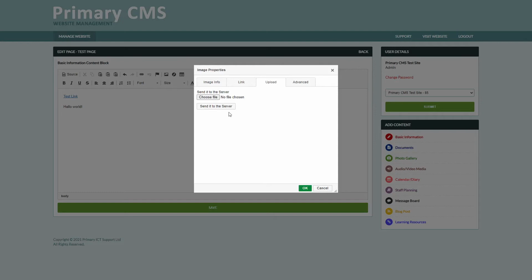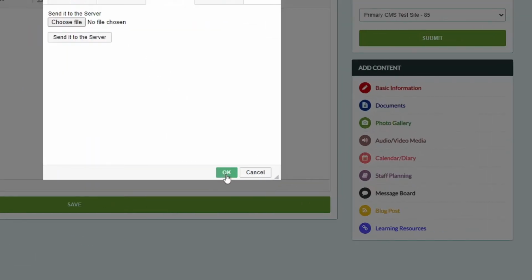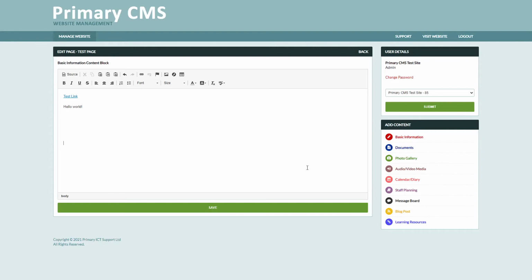It may take some time dependent on the file size, but once it's uploaded, what you'd like to do is just click the OK green button in the bottom right. Now, if you did select the file from your computer, I didn't, as I don't really have an example image, the image should now display on the page.